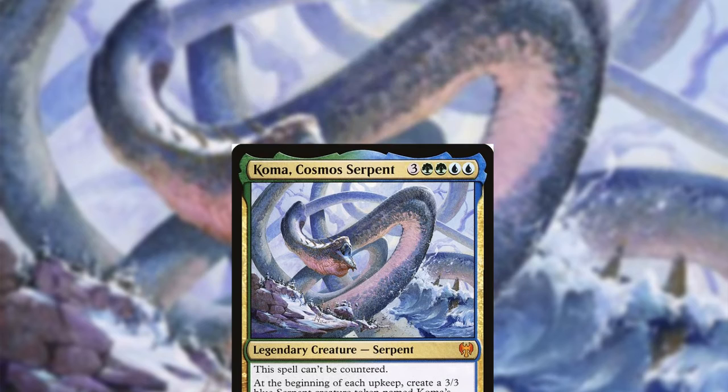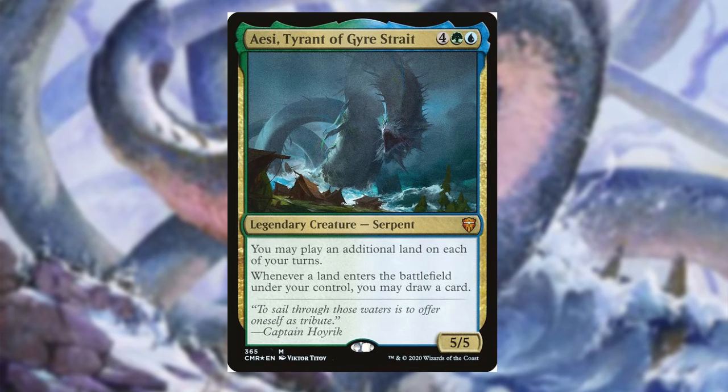Another great serpent to add into this list would be Aeon Tyrant of Gyre Strait. This is really great because you may play additional lands on each of your turns, and whenever a land enters the battlefield under your control, you draw a card. That's simple, no other stipulations. It's a card advantage machine for sure. And also sometimes with our top deck manipulation we have within our deck, we could easily play a lot of lands in our turns to draw a lot of cards that way.